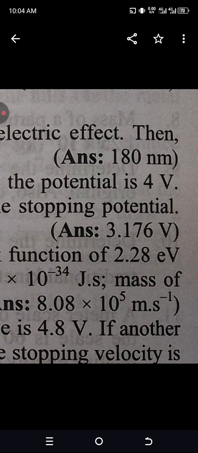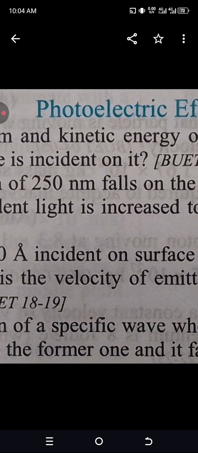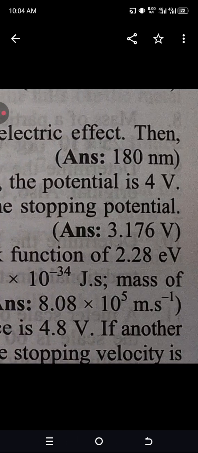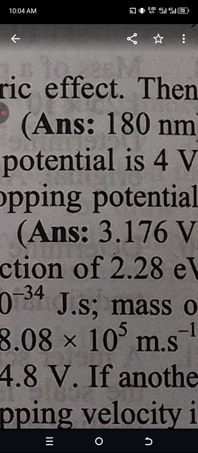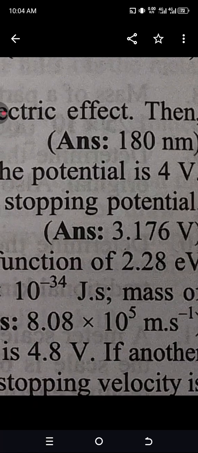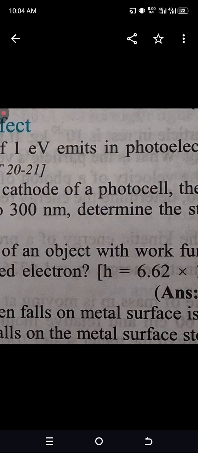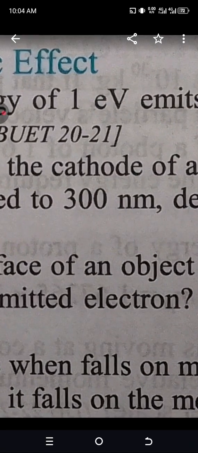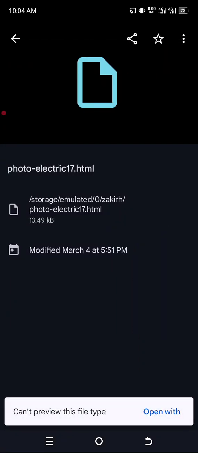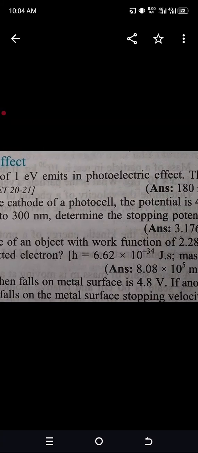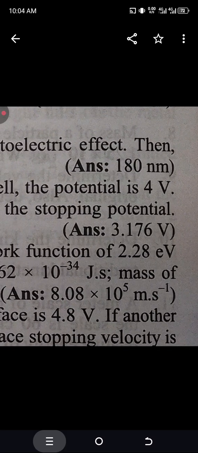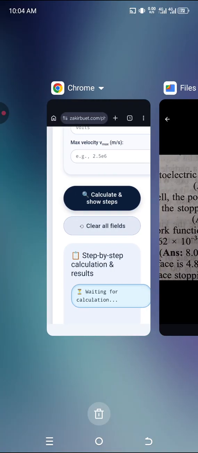That's why we shall use the first two values, 250 nanometer and 4 volt of restraining potential, to calculate the work function. Once we have found it, we shall use this value and also use 300 nanometer to calculate the new stopping voltage. Okay, so let's try the calculator.